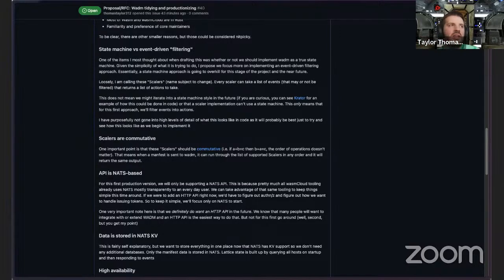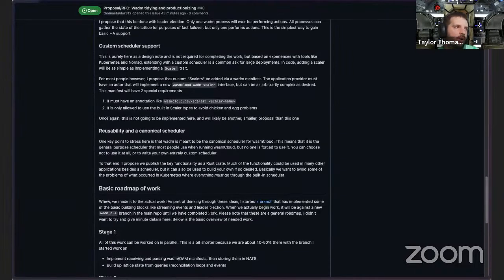Like I said, down in this section that I pointed out, the idea is that the key functionality is reusable. That'll start out as a Rust crate, but we can generate bindings to any language we want from there. So we could technically take this Rust code and use it as building blocks in the actual actors and providers in the future. But I was just trying to follow the KISS principle here, just to keep it simple.